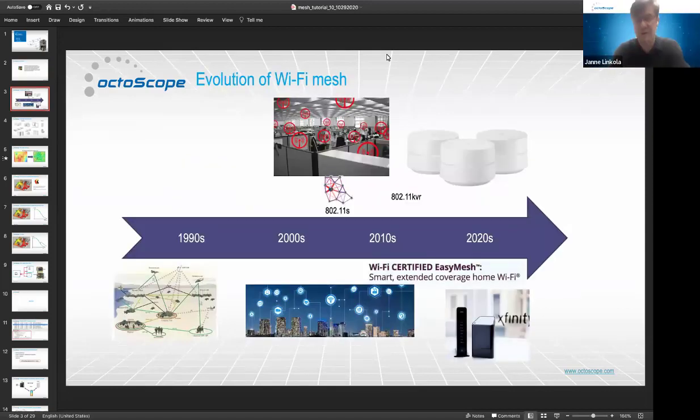Thank you, Lee. So yes, today's session is about Wi-Fi mesh, a very hot topic currently for the last, say, three or four years. There has been a lot of activity in the space, but the technology actually has quite long roots. As with many other technologies, the roots are in the military. In the 1980s and 90s, the federal government in the USA put quite a bit of research dollars into researching how personnel, vehicles, command posts, assets could form ad hoc networks wherever they happen to be, and how they could communicate resiliently. That technology started trickling down to civilian life.